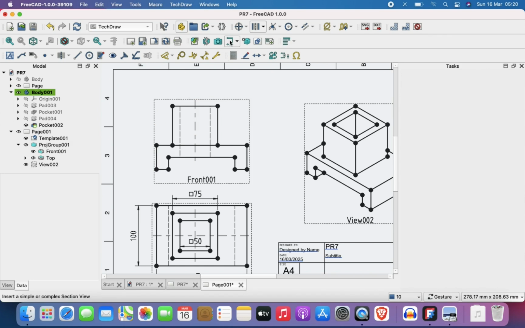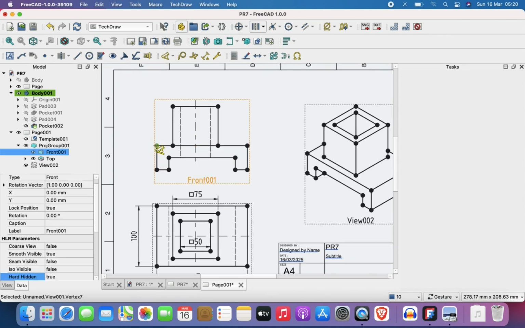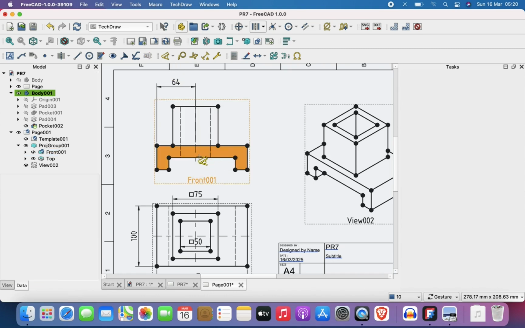So I'm going to add that dimension. Go back to my dimension tool, and I'm going to click on this object as well. So you can see that it takes that dimension from basically the bottom. So that is why that center line is hidden by the dimension projection lines.